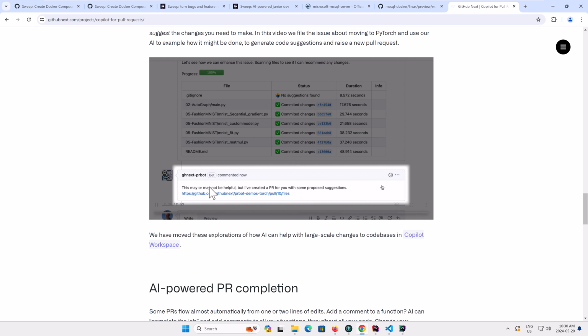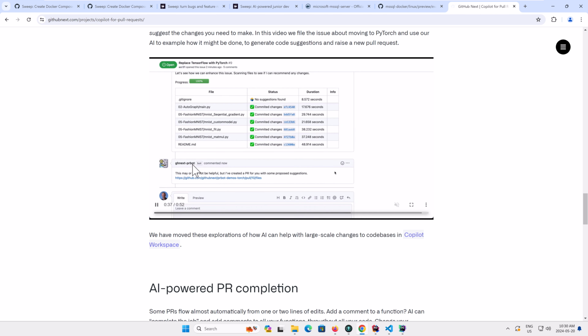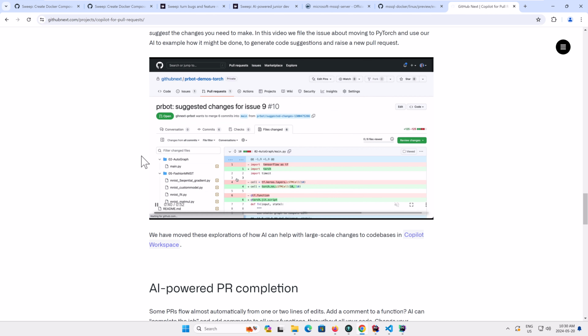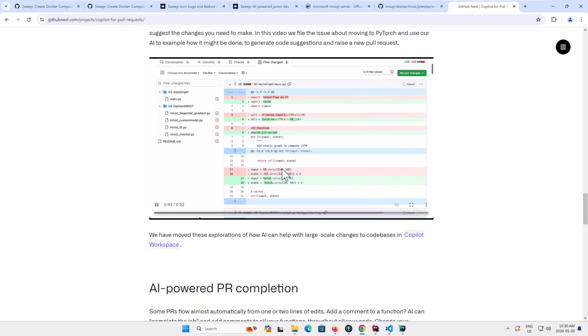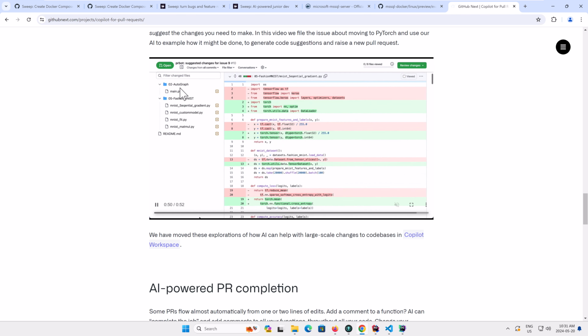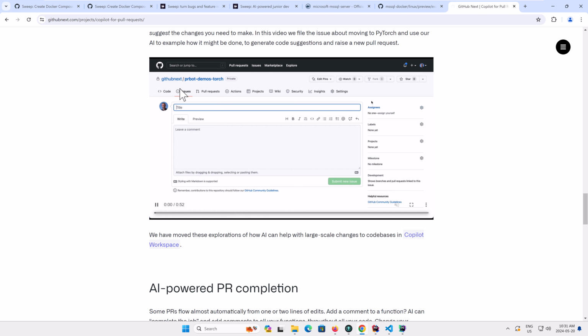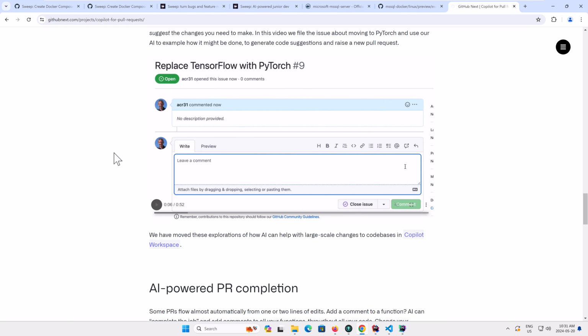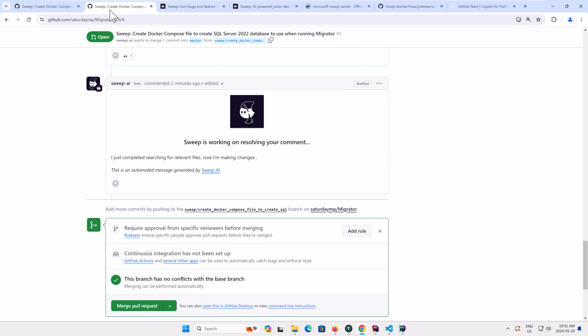This may or may not be helpful. I do like how they got in the bots and stuff to be like, hey, we make mistakes, this might not be what you want. I think a lot of this will be useful. You're still going to need to know what you're looking for, but it gives you great scaffolding. So again, going back to Ruby on Rails, but other places do too, it's like scaffolding on a higher level. Which I think is kind of interesting.